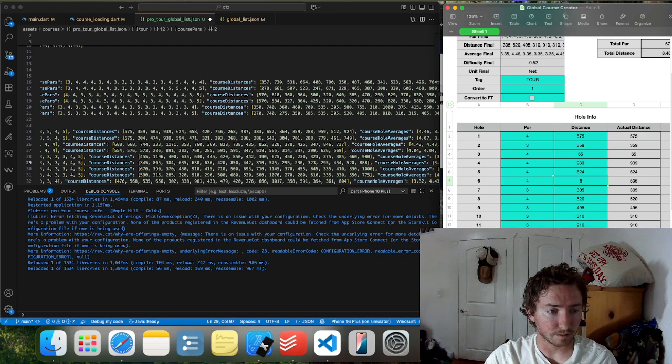I might also end up building out a component in my spreadsheet where I can copy something that's already in this structure, and then it'll auto-populate the table, just so when I inevitably have to make changes to these for next year's Pro Tour or something, they change the course a little bit, it won't take me forever.